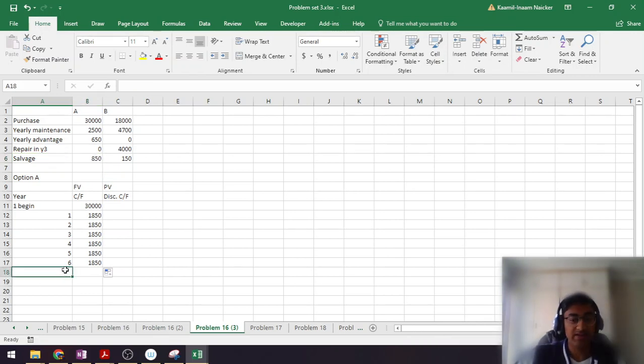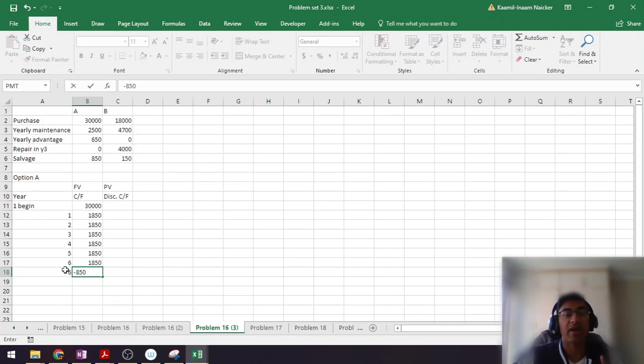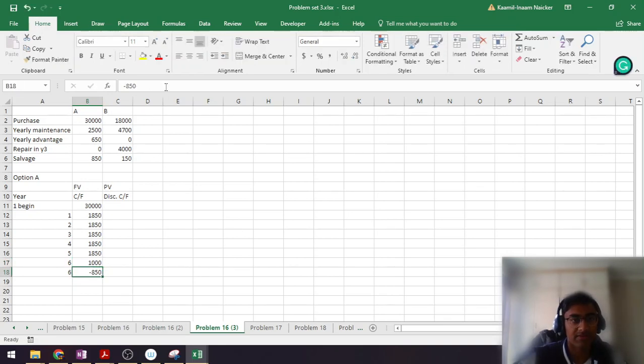So I'm going to add in here year 6, another year 6, and in this case here, I'm going to have a negative 850 rands that I get back. Alternatively, you can just subtract the 850 from here. Same thing. But I'm just going to put it down here. I'm just leaving it as an additional row so you can see what's happening. So in the 6th year, I get back 850, so it's a negative value.